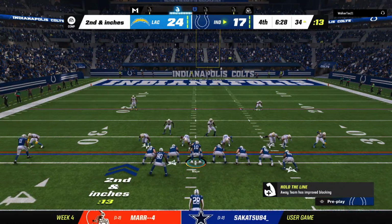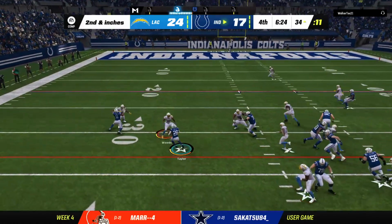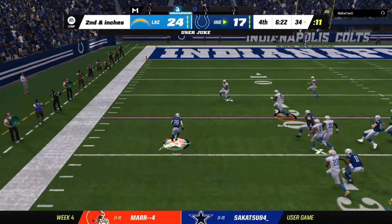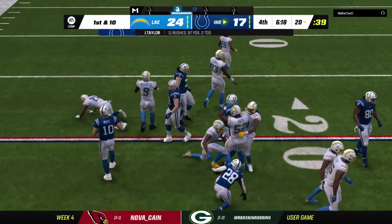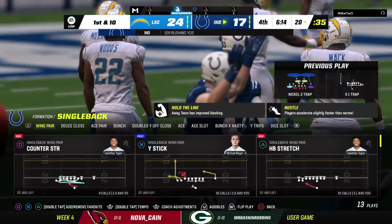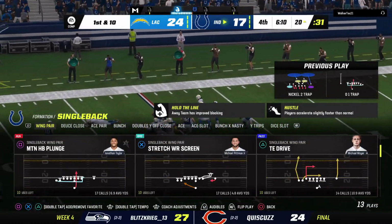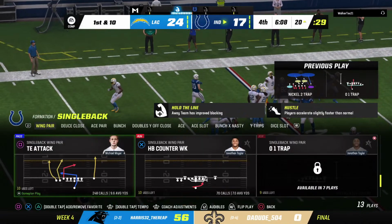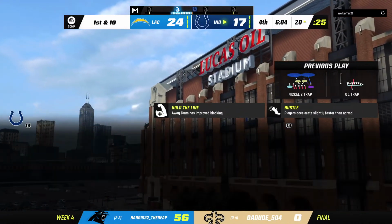Look at that one, right up the gut. Saw it through 3 quarters, no reason to lighten up now. 2nd down, another run with Taylor. And he works his way free all the way down to the outskirts of the red zone. A 14-yard gain for Indianapolis and also move the sticks. Another carry for their leader and a good one. It's crunch time. They'll need him to continue to be productive in both the run and passing game in order for them to try and snatch a victory.